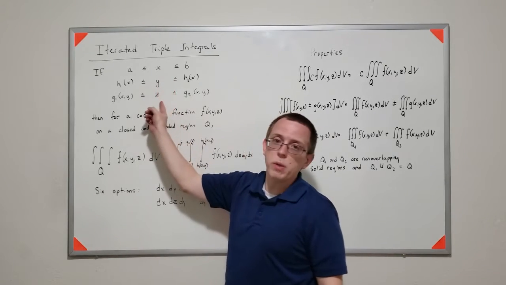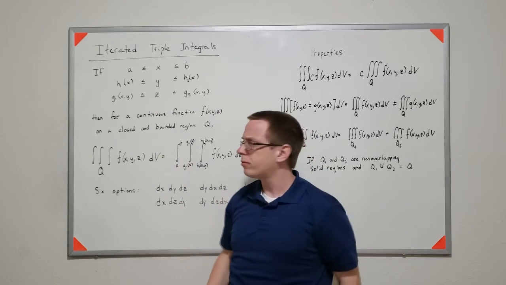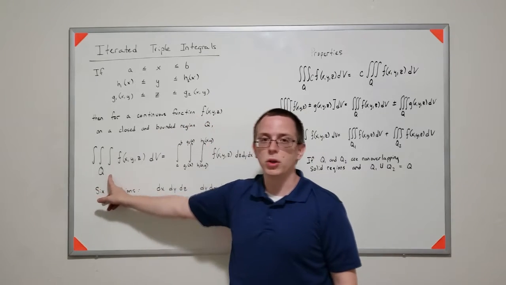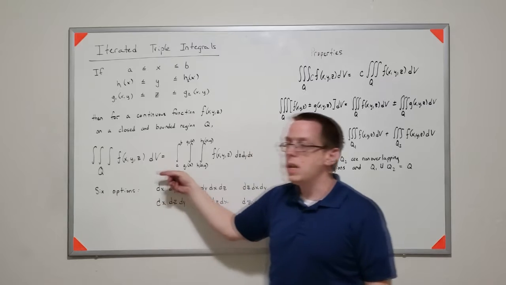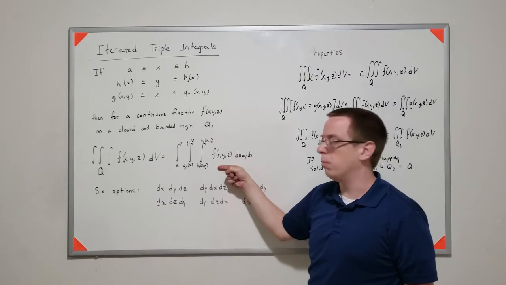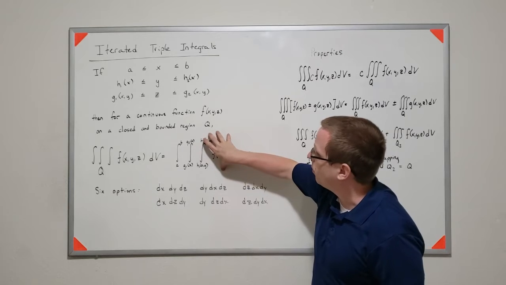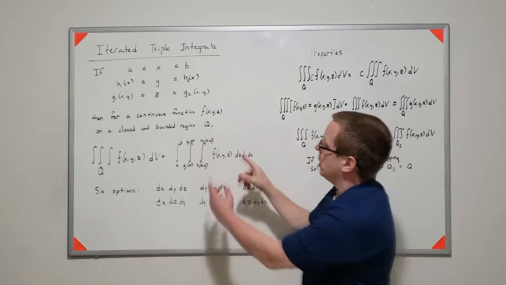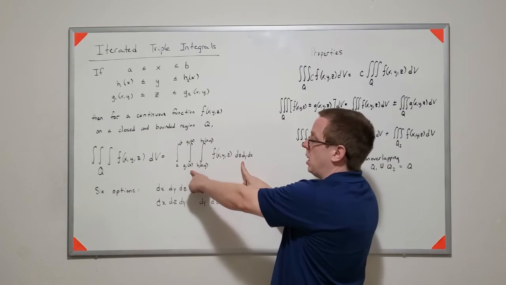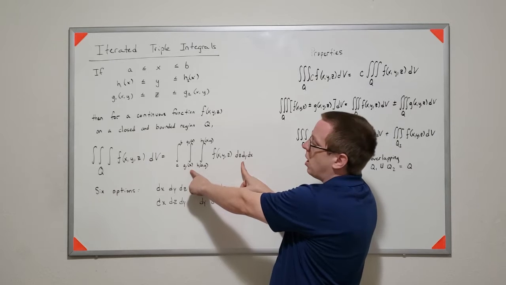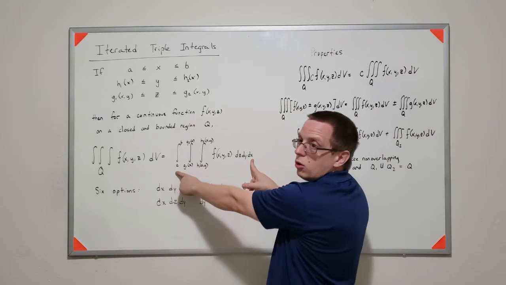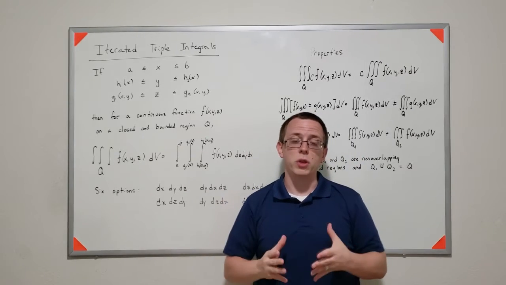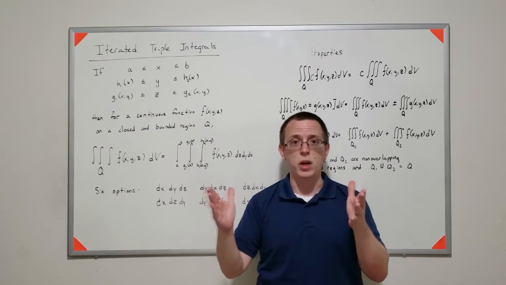If you can show these three properties by defining your region, then if you have some continuous function here, instead of having to think about a triple integral in the standard form, we can use this iterated integral form and say, all right, well, I'm going to solve this integral here, substitute in the x and y values, then I'm going to solve this integral here, do the integration in terms of y and plug in the x values, and then I'm going to integrate here in terms of x. So you're going to do the standard things that you normally would do with a double integral, except you just have one additional layer.